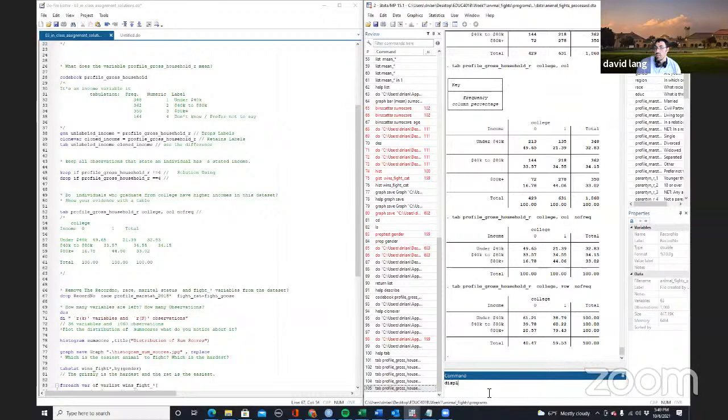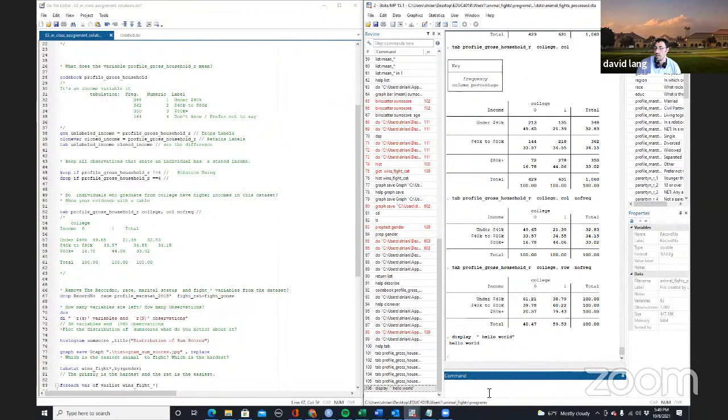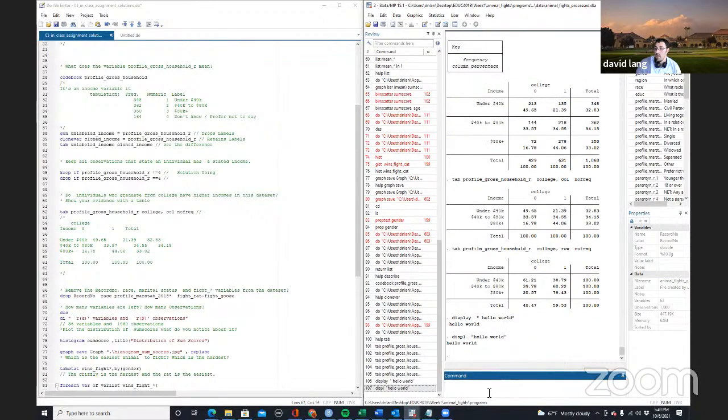So one of the things I end up typing a lot is this command, display. So let's use hello world as an example. And all that does is print things out. I could write this and it will still work. I can even go all the way down to di, hello world.